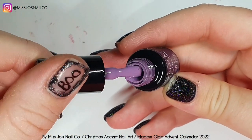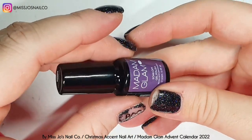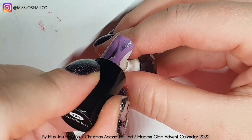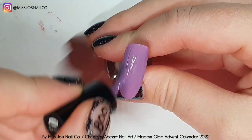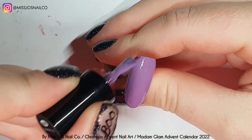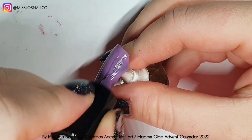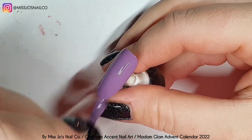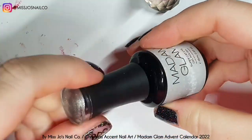We like purple - purple suits anything. I don't think it's assigned to any particular emotion; purple can just be whatever you want it to be. So we're going to do one nail with this Wanderlust - two coats of it - and on the other nail we're going to use Perfect Black. This is the second coat; you can see from the first coat how opaque it is, but I am doing two coats to get the true finish.